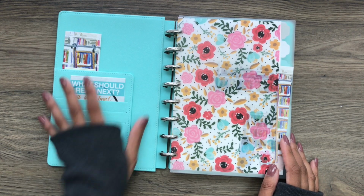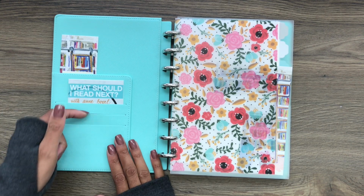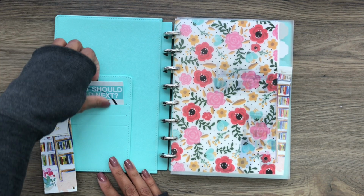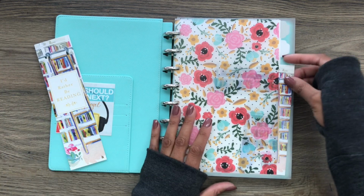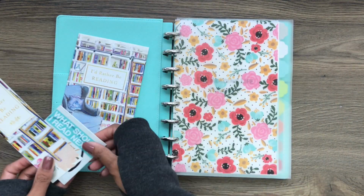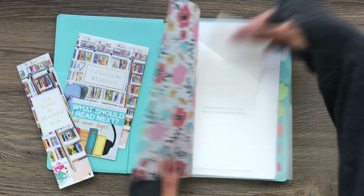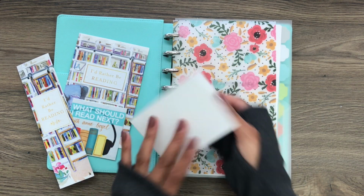Also here in the pockets, as you can see, it has this secretarial pocket, and then it has these slots here you can put cards in. I just have this bookmark and this sticker that I got when Anne Bogle's book, I'd Rather Be Reading, came out. If you pre-ordered the book, she sent you these awesome extras. So I have this bookmark, this postcard, and then this sticker, and then she also sent autographed nameplates, which was pretty cool. And so I just keep these tucked in.